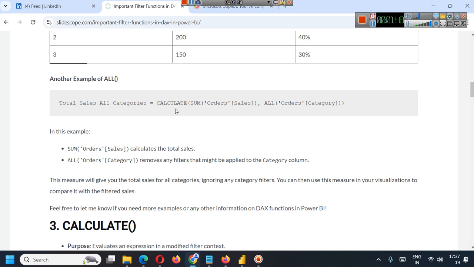We already have the CALCULATE function in our playlist. We have already discussed that. CALCULATE is also one of the most important filter functions. So what you will do is write CALCULATE, and in CALCULATE we are going to provide two arguments.